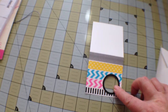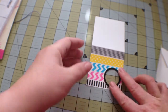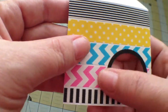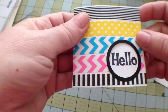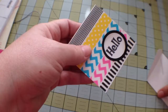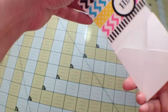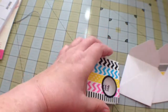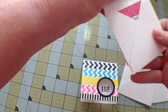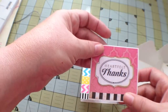Then I took a 1 and a 1/4 inch punch, punched a circle, and then I took a piece of black paper and punched 1 1/4 inch, and then I went back with a 1 1/2 inch punch and made the border and glued it down, and then just stamped a sentiment inside the circle. And I thought I would do some little sets of cards like hello. This one says hi. I did another one that says, let's see what this one says. I did one that says thanks, that's totally different. I used sugar sheet paper on this one.